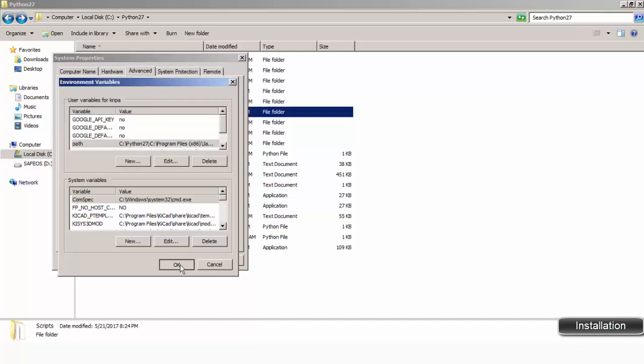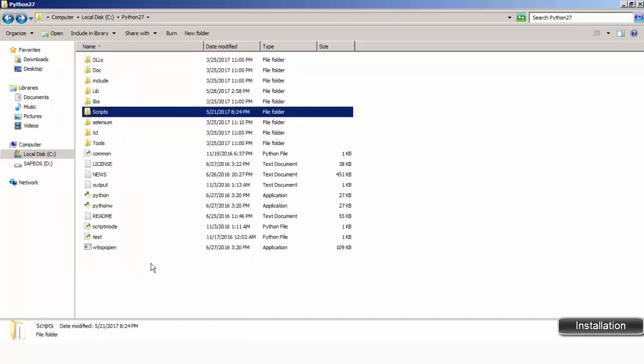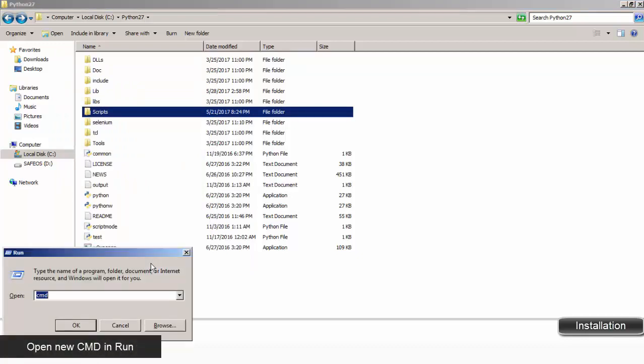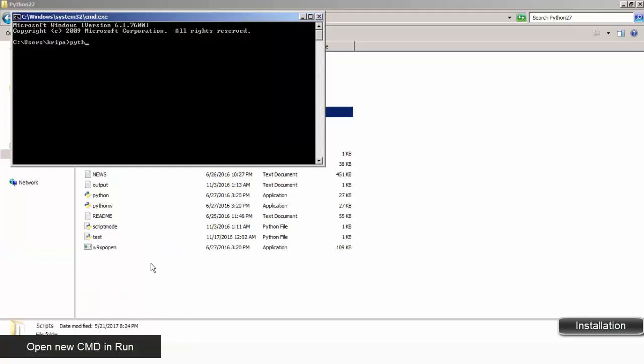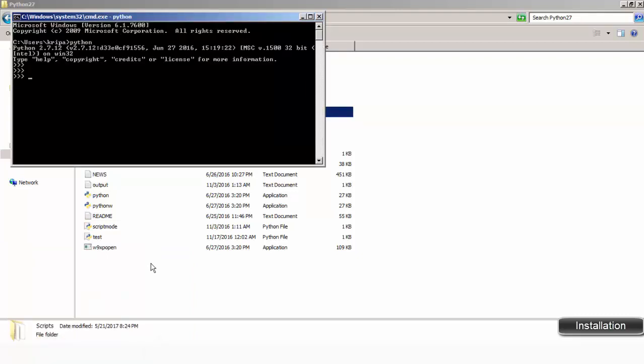After doing OK, just click OK. Don't use the previous command prompt, use a new one and type Python, and you will get the output in this way. It will call the Python exe file. Now you will be able to execute Python programs. For testing purposes, I'm just executing hello, and here you get the result. So it's working fine. In this way you can install Python.